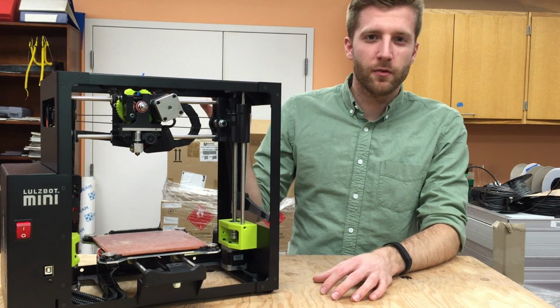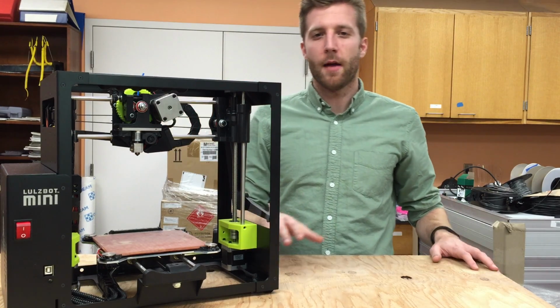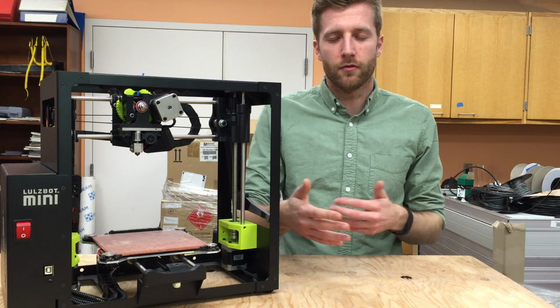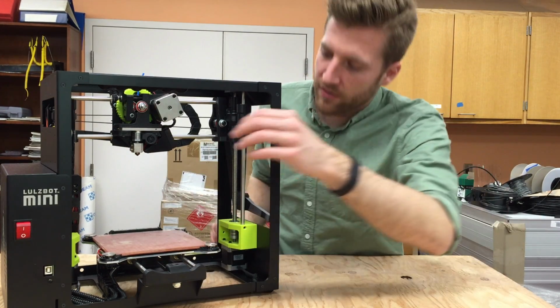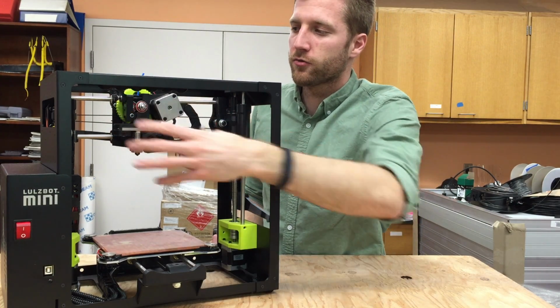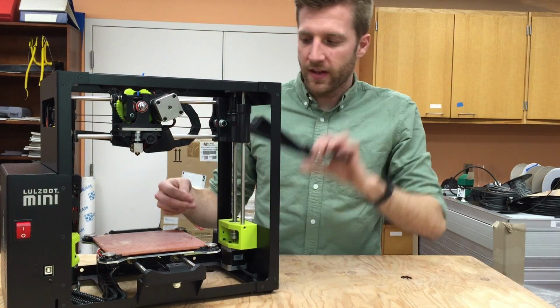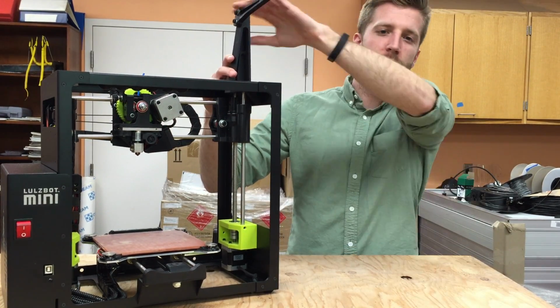It's still technically a RepRap. If you don't know, RepRap means self-replicating rapid prototyper, which basically means it's a machine that can build another version of itself. The black pieces here, the green pieces, the black pieces here on the Z-axis, the extruder, there's even a little handle here, and the spool holder up here are all 3D printed parts.